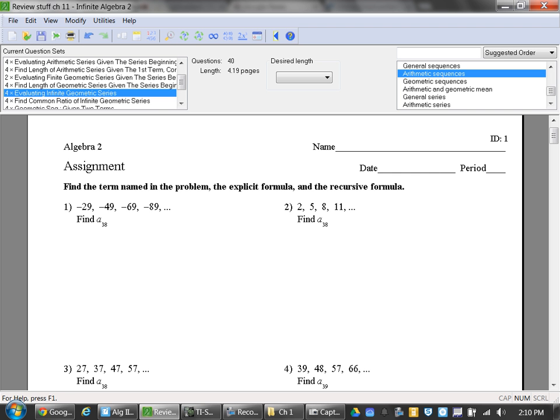Tomorrow, no. But here's the thing. When it comes to writing rules on Friday, this is a great question. This can be writing rules of arithmetic or writing rules of geometric. You will know if it's arithmetic or geometric because I will say that it is. They don't have to make up an equation. No, there is no making up of equations. Okay, that's good. It's not that bad. It's fine.